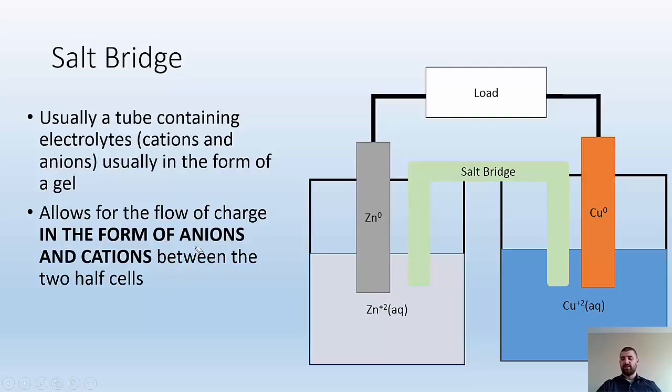It's the cations and the anions. All right, so what we've got going on here is electrons going from the zinc to the copper side, and they're going to reduce some of the cations, and the negative charge has to complete the circuit by going across the salt bridge. So the anions, the negatively charged ions, are going to go back to the zinc side, and the cations are going to go from the zinc side over to the copper side, so that everything stays neutral in terms of charge.